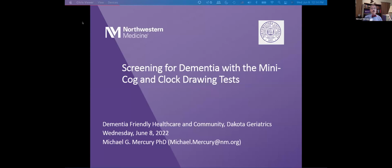A little bit different than what you saw on the folder that went out. We changed it midway to make it a little more inclusive, and there wasn't a chance to make that change. So I'm talking about screening for dementia, in the context of the Mini-Cog, which includes the clock drawing test, and I'll try to give you some very practical direction as to how to screen for dementia in the community.